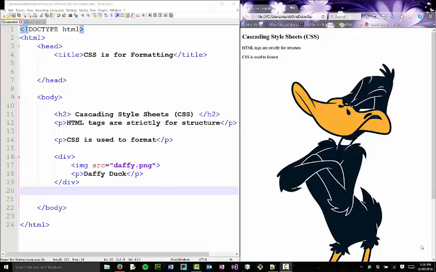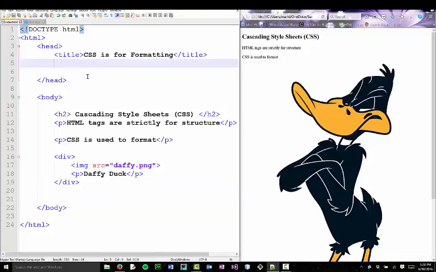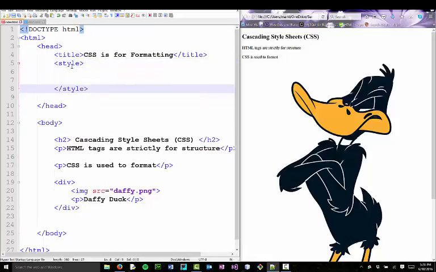All right, so let's practice a little bit with our embedded style sheet. Here is our infamous Daffy. I'm going to create in the head tag information that I want to give to the browser. Remember, nothing I want to actually print goes in the head. We put in the style tag. That is still HTML. And inside our style tag, now we start using the CSS syntax or formatting.